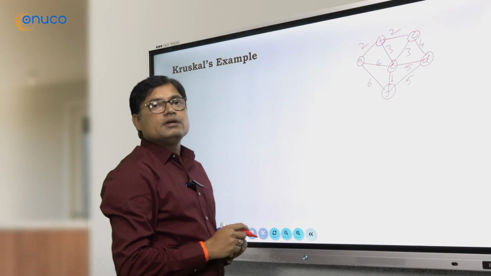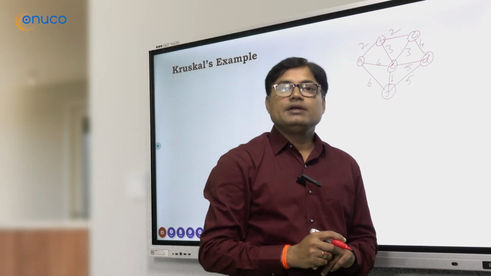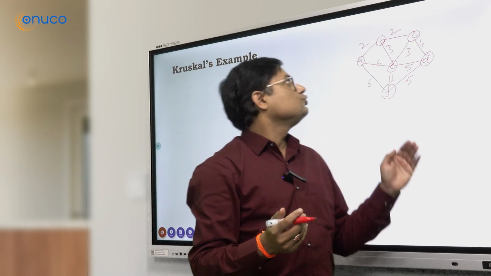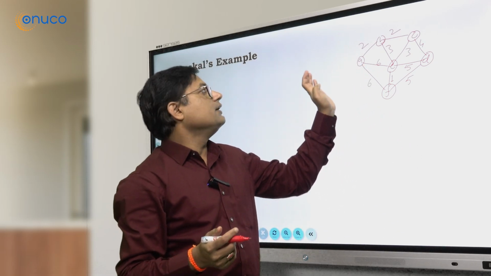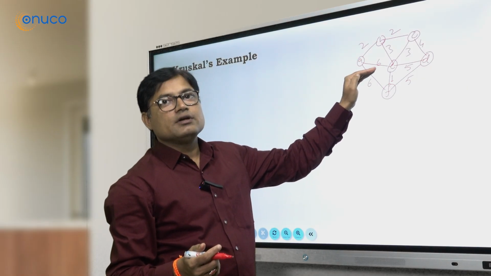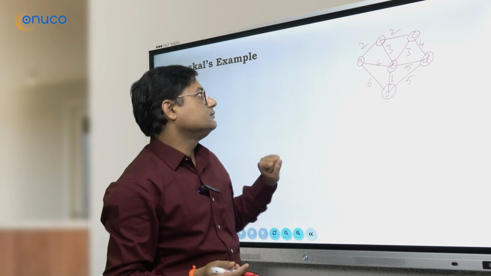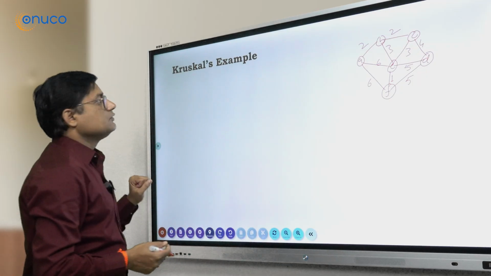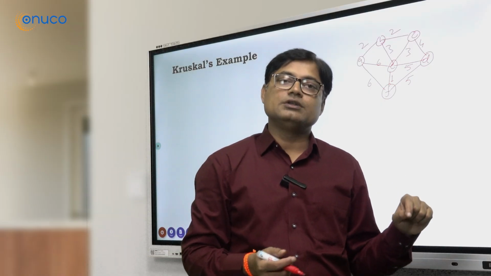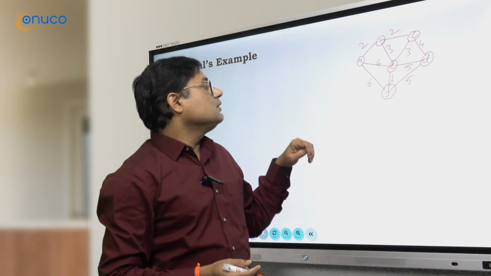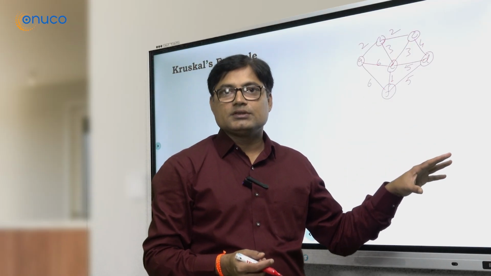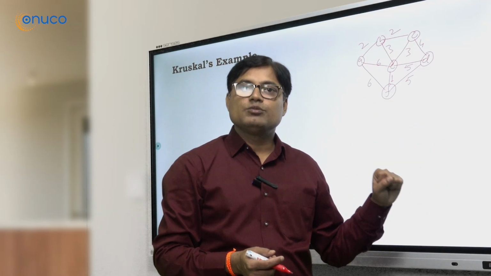So which kind of graph is this, friends? It is called an undirected weighted graph. There is no direction on the edges, hence it is an undirected graph. Weight is there on the edges, hence it is called a weighted graph. So we need an undirected weighted graph for Prim's and Kruskal's. It doesn't mean we cannot perform the task for a directed graph. Yes, we can do it, not a problem. But in an undirected graph, we'll have more possibilities to discuss, while in a directed graph, we'll have fewer possibilities to discuss.